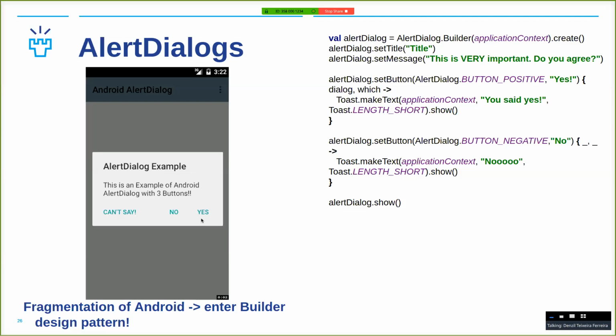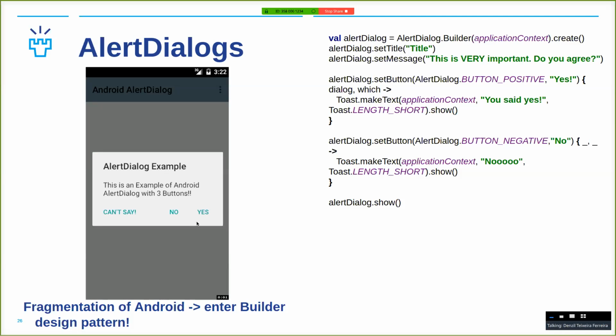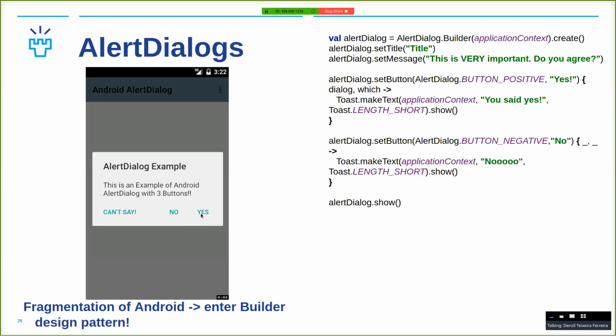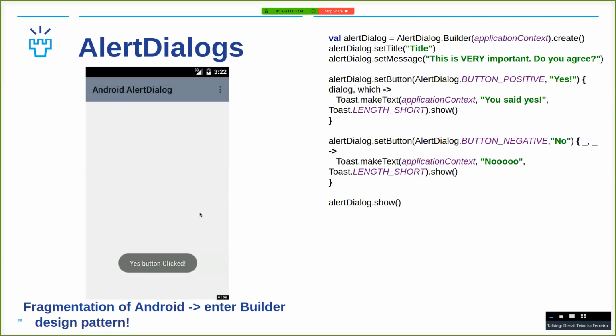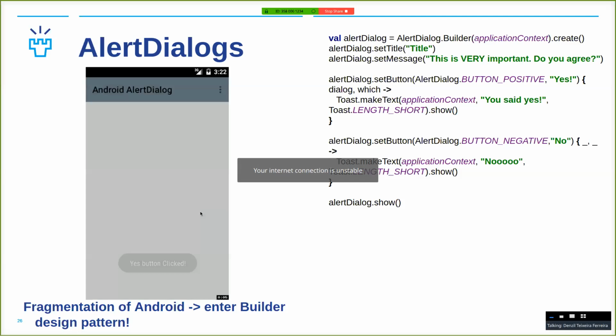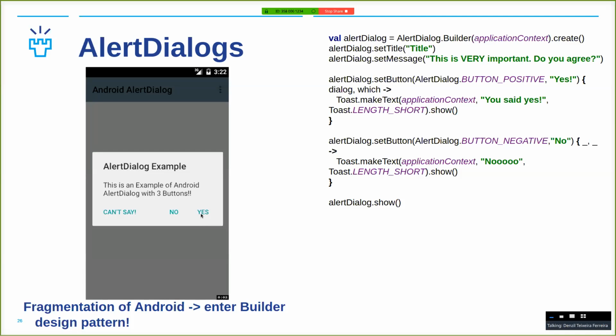You can see you don't actually have much space. So if you do these alert dialogs, they are normally very short and brief messages, things like, are you sure you want to do this? Things like this, okay? So don't put a wall of text in there, just keep it to 2-3 lines of text. And then you can specify 1, 2, 3 buttons, that's it. These are positive, negative, and neutral, okay? And normally, like I said, the guideline is that positive actions stay on the right, okay?